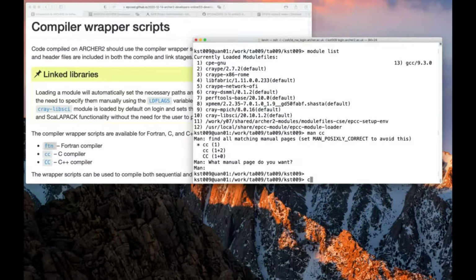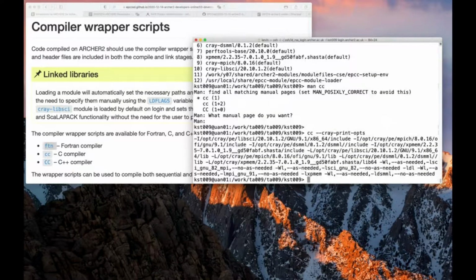If I was to invoke cc --cray-print-opt, it will actually tell me what it's really doing, i.e. the compilation and link options it is issuing.